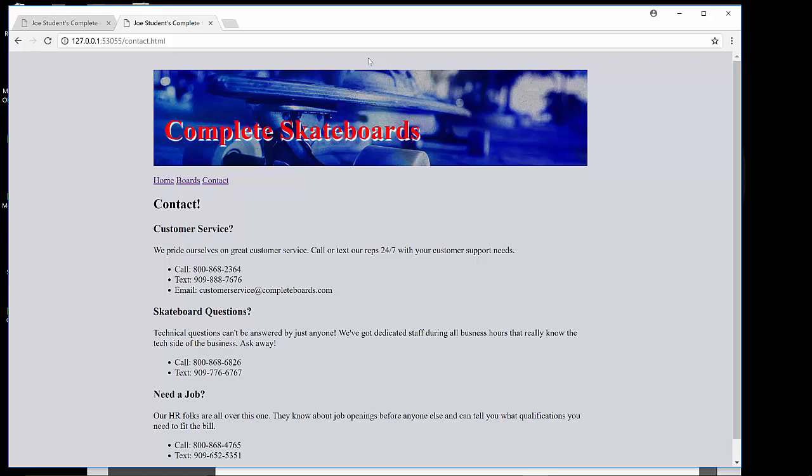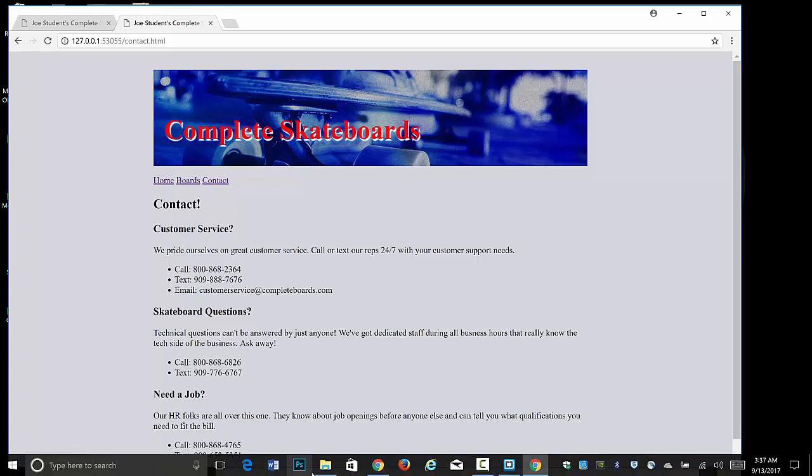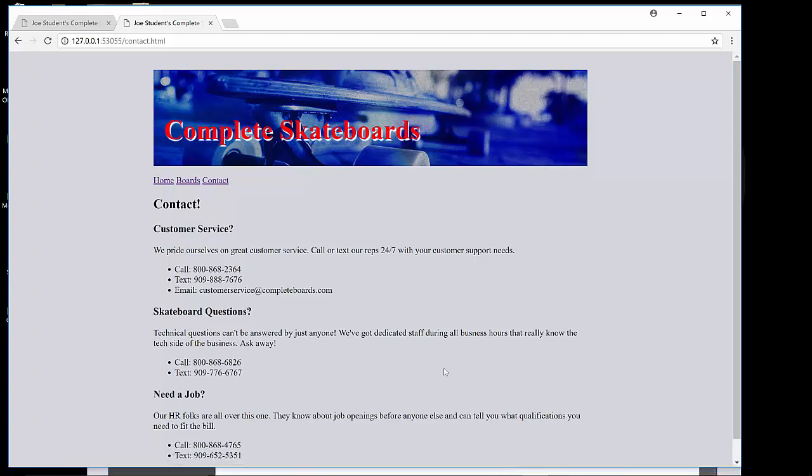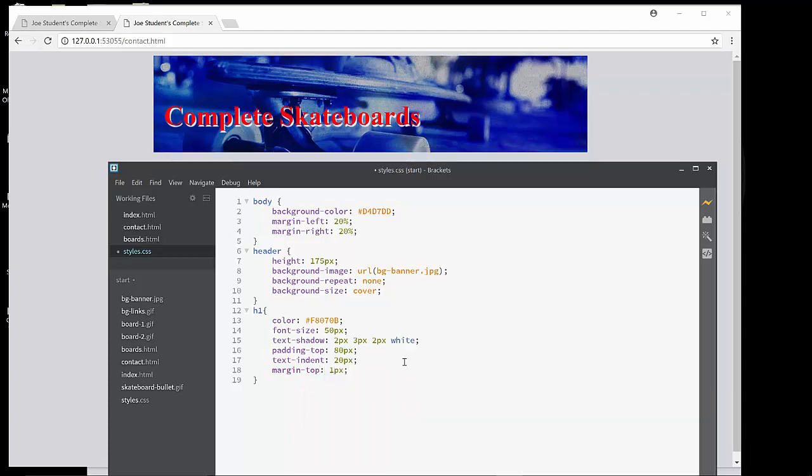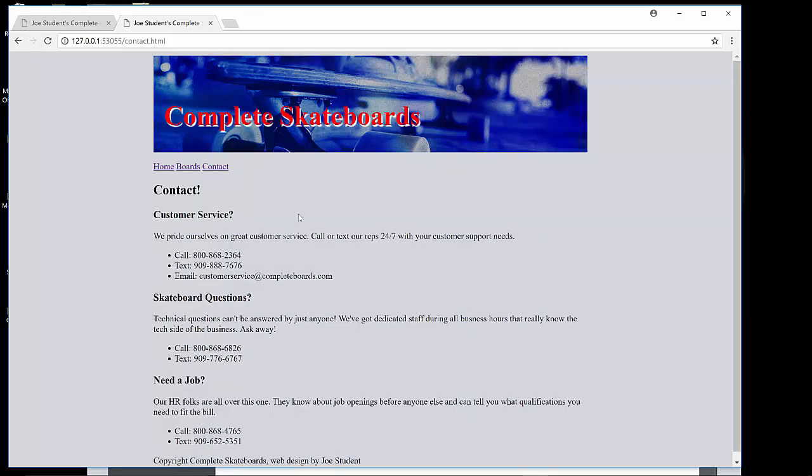One thing you may have noticed is that we have this empty space up here at the top. It's a little strange, but I think we're going to have to try to fix it with an unusual setting. And it's going to go in the H1 area with a margin top of 1 pixel, which sounds strange, but let's try it. Now, look what happened. I say I want a margin top of 1 pixel, and it forces it to move the whole header area up there. A little quirky, but it served our purpose.